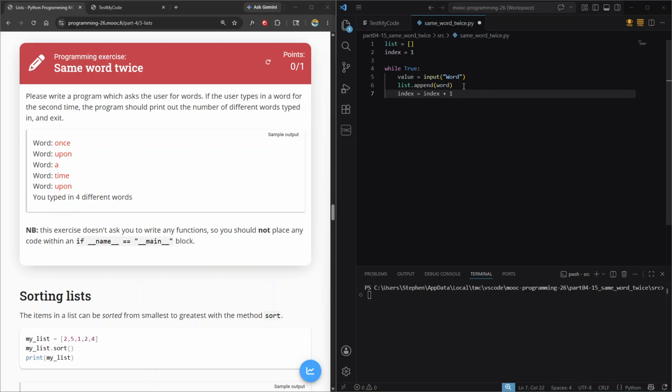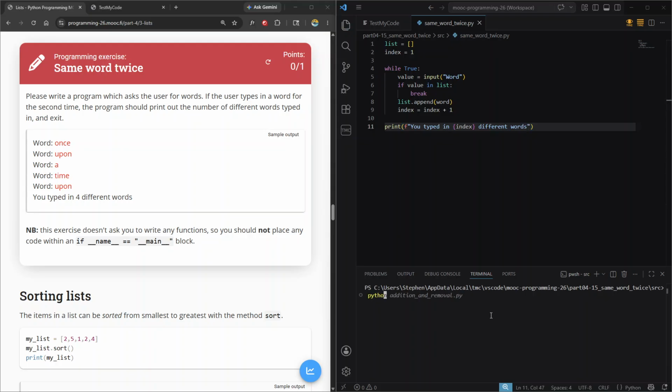And then if value in list, break, otherwise append that word and increment. Then we're going to print you typed in, actually we should use an F string here, index different words, like that.